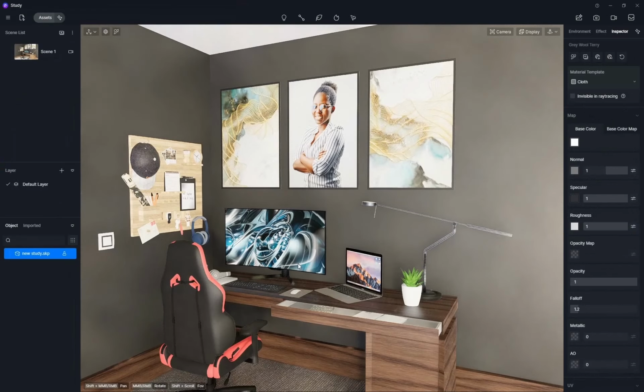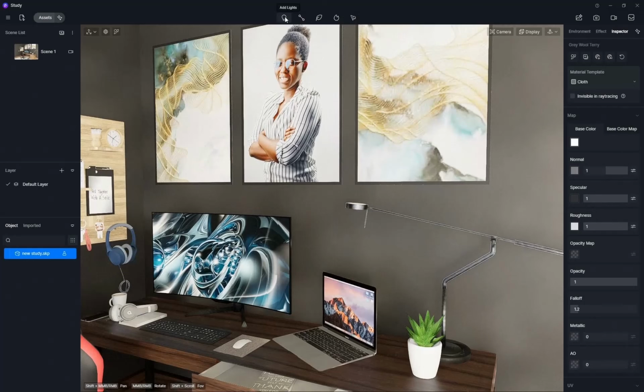Right now we want to bring in light, and on the top there are buttons, and the first one says add light. We're going to add light, and possibly a spotlight.